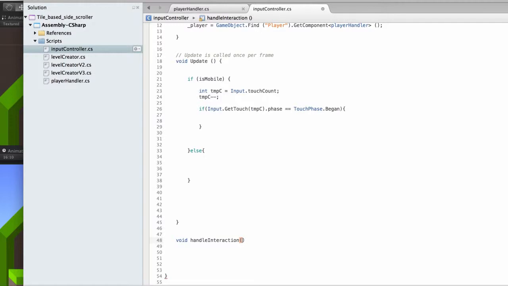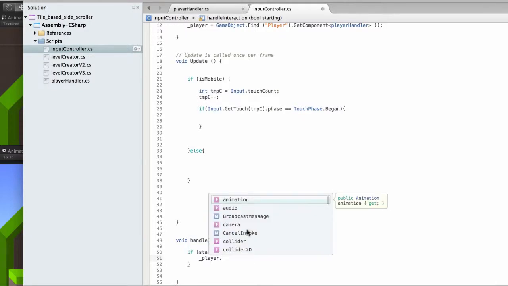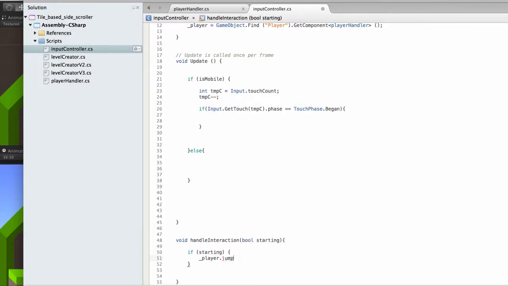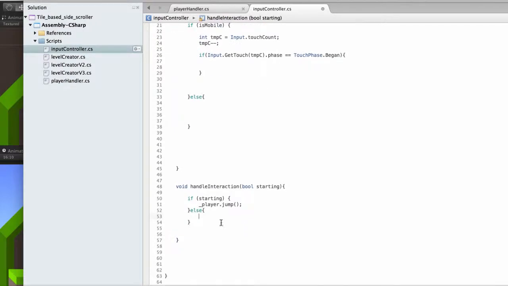So I'm just going to do bool starting, and if starting, we can access the player and let him jump. Else, we're not going to do anything for the else right now. We're going to handle that in the next lesson.